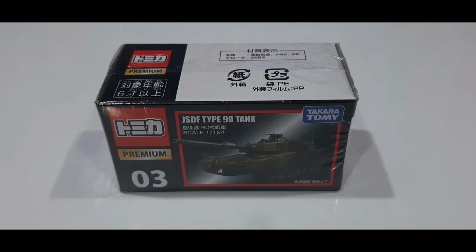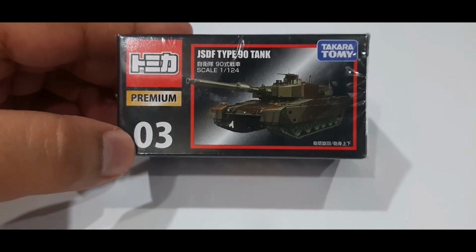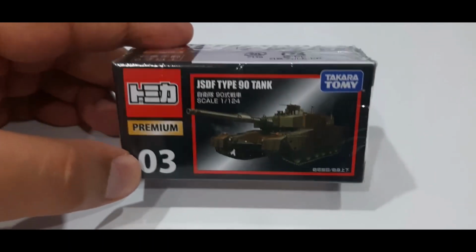In this video, I will be unboxing the JSDF Type 90 tank model and will also be comparing it with a tank model made by another company called Siku. Before I proceed with this video, I would like to share some basic info about the Type 90 tank on which this model is based.